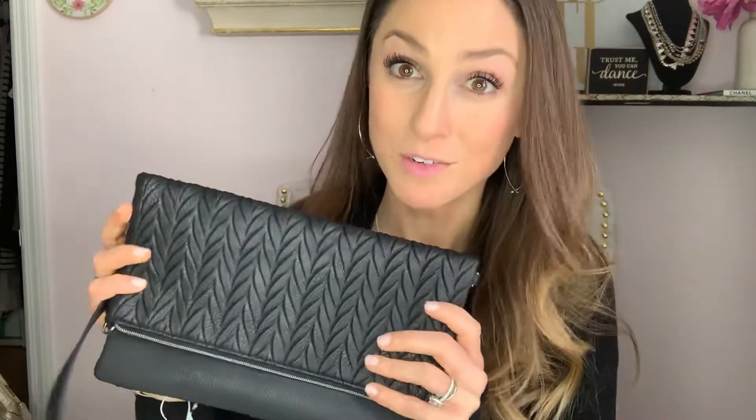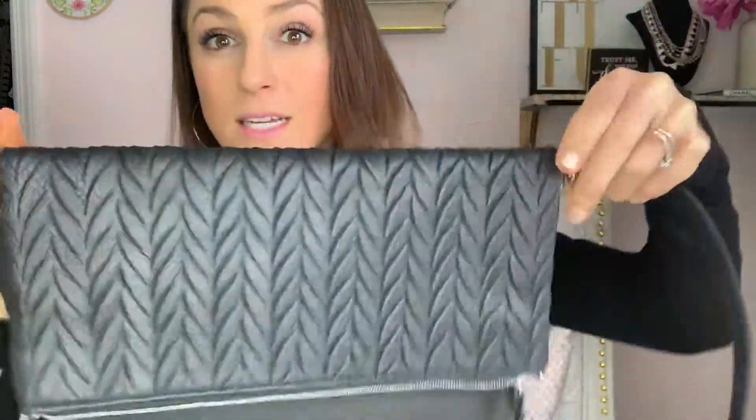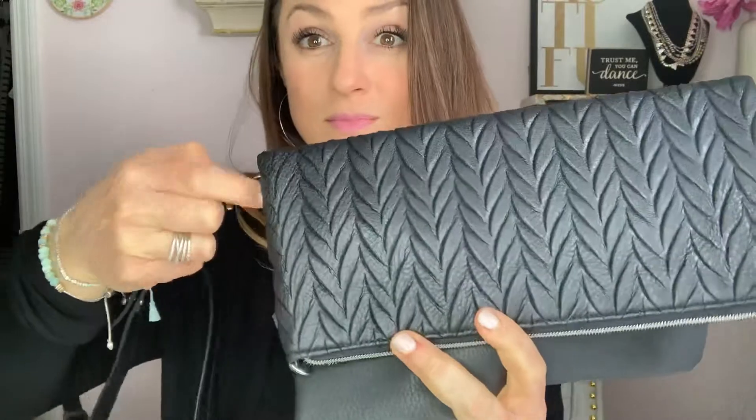Last but certainly not least, this has always been one of my favorite bags, so I can't believe it is half off. This is our Waverly Petite, and you can actually wear it three different ways. It has this braiding detail on the front. It has snaps at the side, so this chain can be worn as a crossbody, or you can wear it on your side, or you can remove the strap entirely to use it as a clutch. And it has this magnet closure right there.